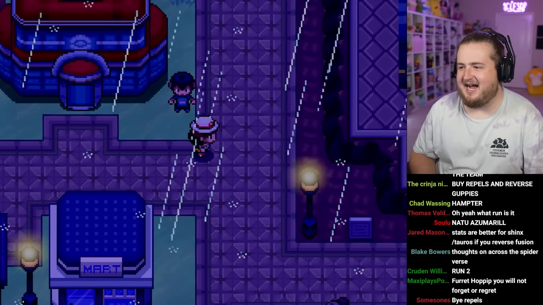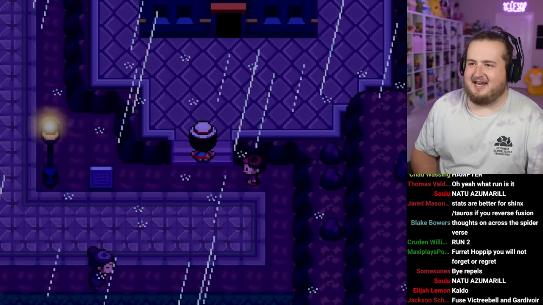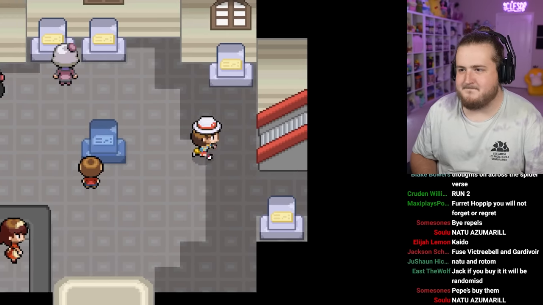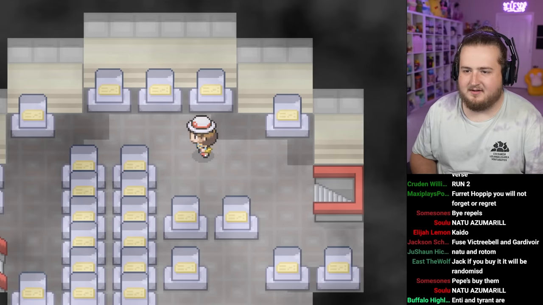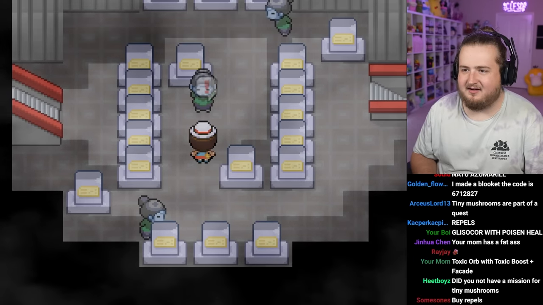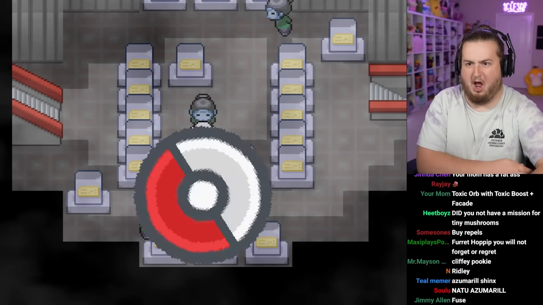And then we get Facade. Okay. Incoming Pokemon encounter. I don't know if it's on this floor or the next floor, but... Oh, they're all creepy old ladies. What the? Why'd they turn into old ladies?